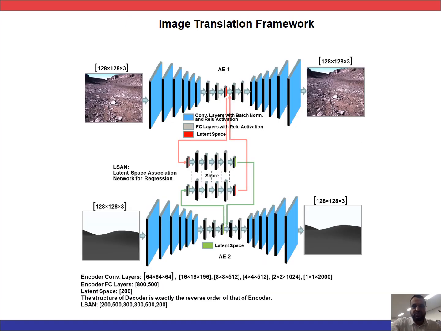Similarly, we also use this network to identify the location of the rover, in terms of finding the peaks and the valleys in the terrain, and then based on those peaks and valleys we can identify the location of the rover. So the rover actually takes the 2D images as input, and these are the DEM representations of those 2D images. So we use this architecture to generate the DEM representation of these 2D images.